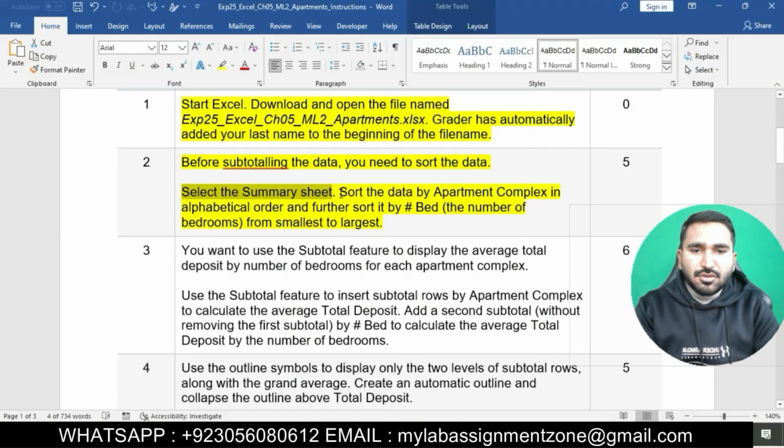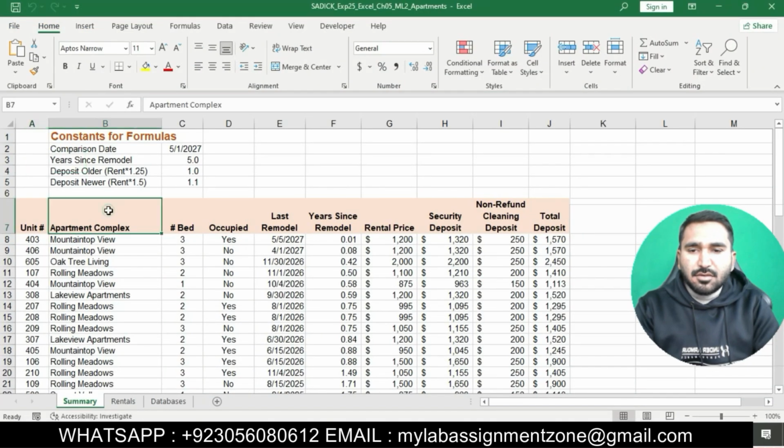Now, sort the data by apartment complex in alphabetical order. We will select apartment complex and go to the Home tab. In the Editing group, click on the Sort and Filter button and click on Custom Sort.